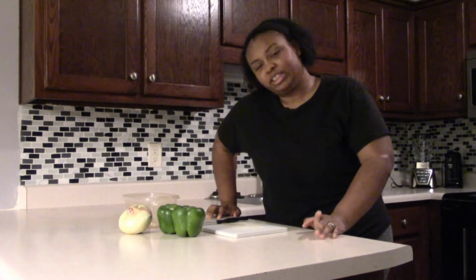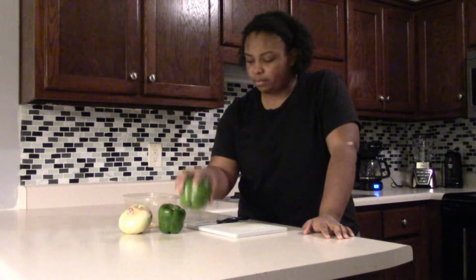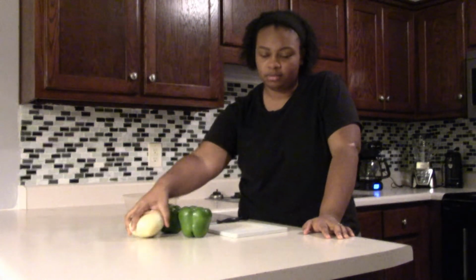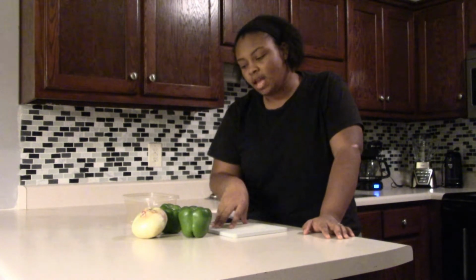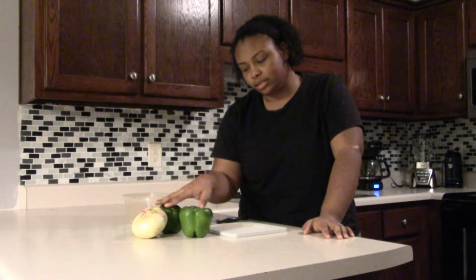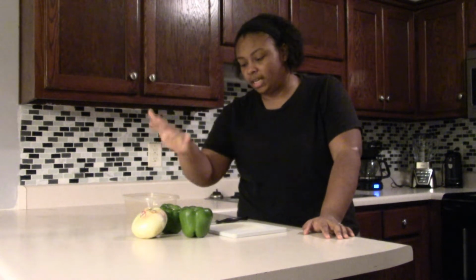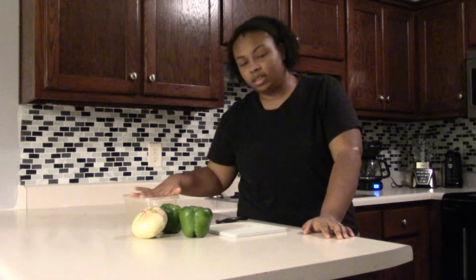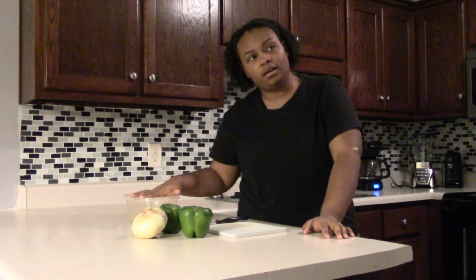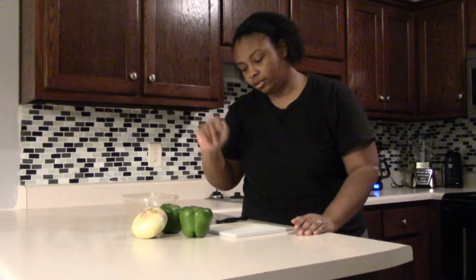So I'm gonna just walk y'all on through what I'm gonna do. I'm using green peppers and onions. I'm going to put that with my grilled chicken, but I'm gonna cook it separate because of course the kids don't like the onions and the green peppers, but me and Curtis do. So I'm gonna go ahead and start cutting up these onions and green peppers. And after I get done with those, I'll start cooking the chicken, because the chicken is gonna take longer than these. So here we go, y'all.